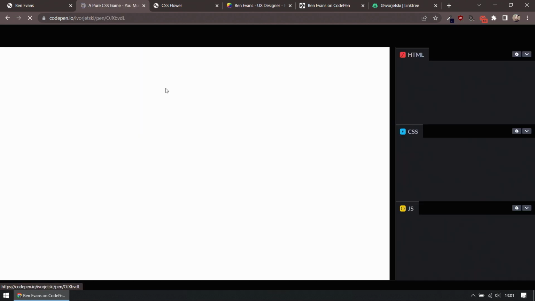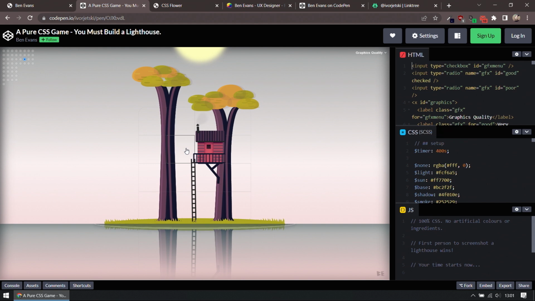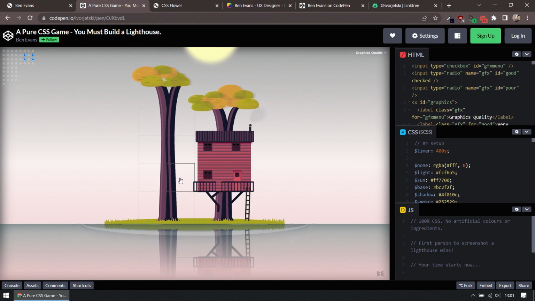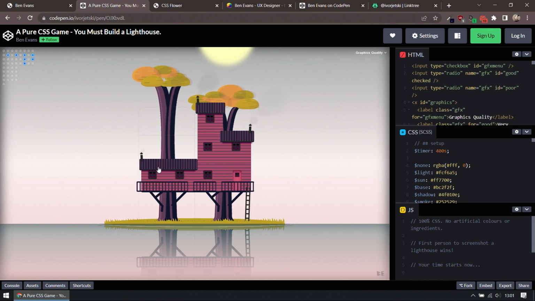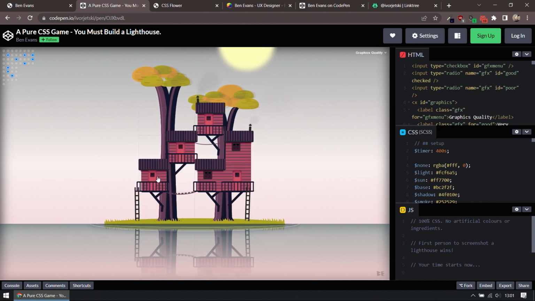And last, I'll show you this one lastly. This one's a game I came up with. So you have to try and work out how to draw a lighthouse before the sun sets. I don't know if you can see the sun is slowly setting. So if you do anything in the air, it does a sort of treehouse kind of thing. And then if you do it from the ground, it turns it into buildings.